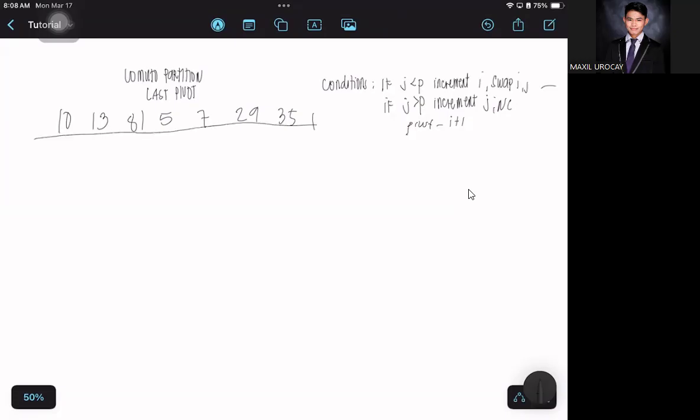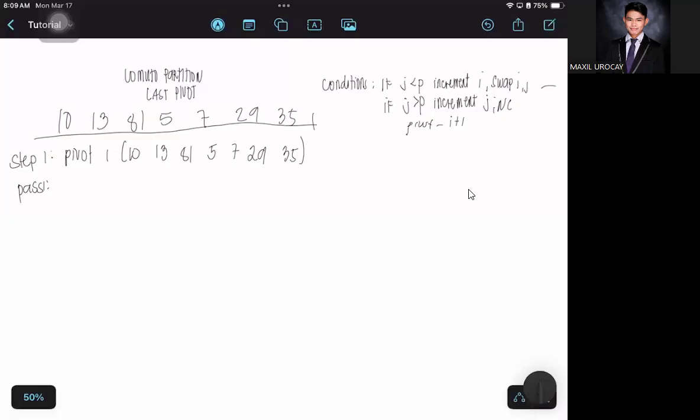Suppose that we have this array right now, so we'll proceed to step one. For this step one, our pivot is one. Suppose we will base it on this array. In each step, we will have a first pass, second pass, and so on until your pivot is put in place.